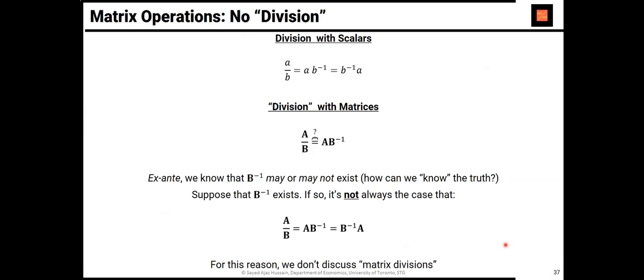I've talked about adding matrices, multiplying matrices, taking them to a certain power, and multiplying by a number. What we haven't talked about is division. That's because, jumping ahead to inverse matrices, when you divide numbers, it is the same thing as a multiplied by b to the power minus 1, which in numbers is exactly the same as b to the power minus 1 times a. You could do division with matrices as long as you're willing to interpret it this way.